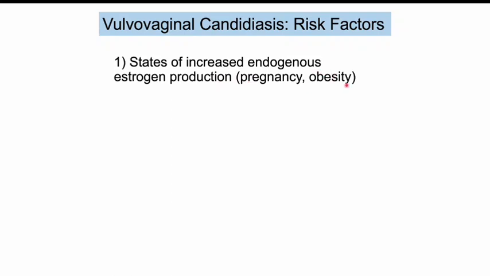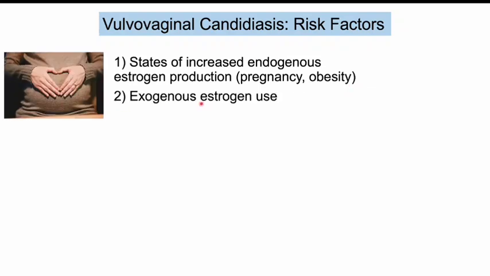And obesity, with having more adipose tissue, there's going to be more production of estrogen, and this can also increase the likelihood of having this condition as well. Using exogenous estrogen, so exogenous estrogen is going to be taken from outside of your body. So if you're on hormone replacement therapy, you're more likely to have vulvovaginal candidiasis. Or if you're taking an older type of contraceptive pill, so older contraceptives had higher levels of estrogen and they increase the likelihood of having vulvovaginal candidiasis, but the newer contraceptives have lower levels of estrogen, so they're less likely to cause this. Having type 2 diabetes is a risk factor for this condition, so it's due to immunocompromise.